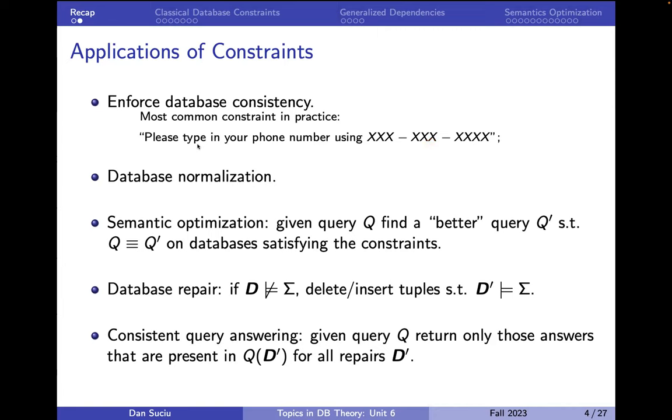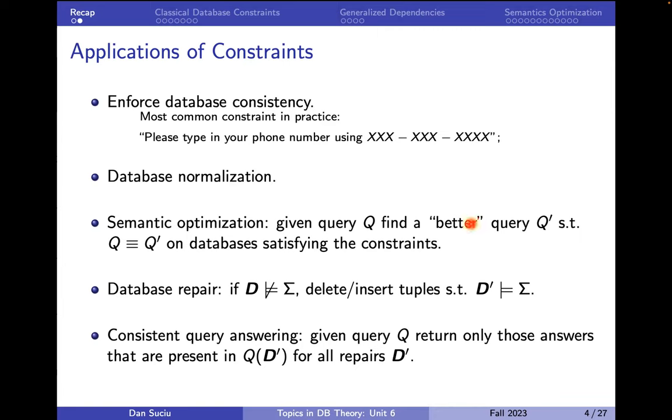You spend half an hour filling out a difficult web page. When you click the pay button, it says you have an error. Where's the error? You forgot the dash in the phone number. That is a database constraint, super important. I'm not kidding, it's really super important for the data to be clean, but it tells you a little bit where we are in the theory world.